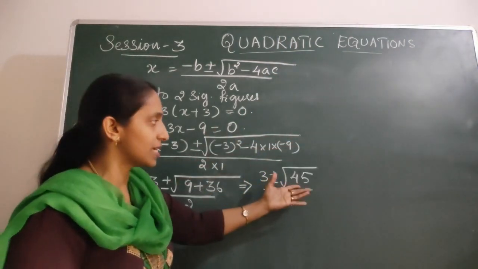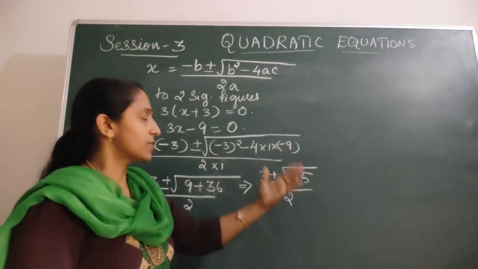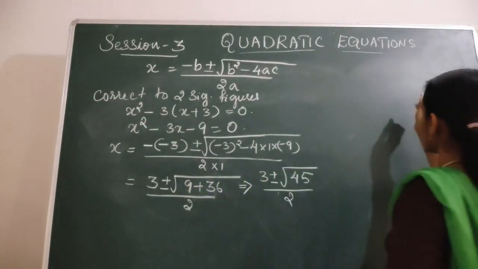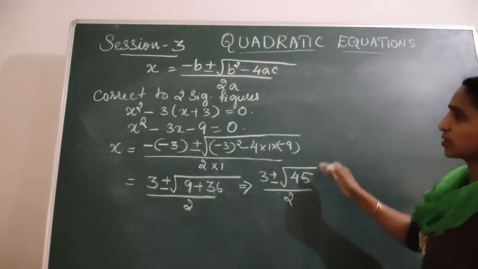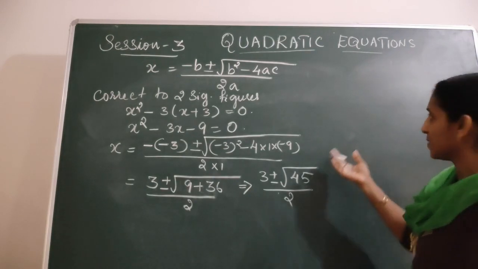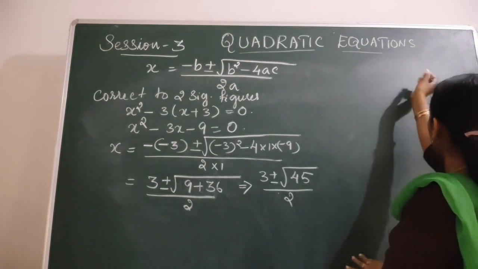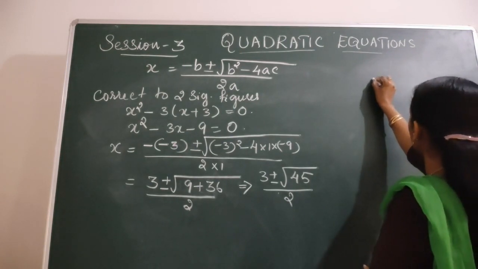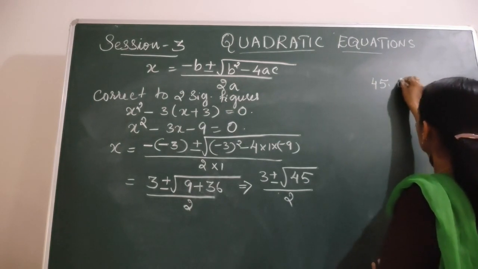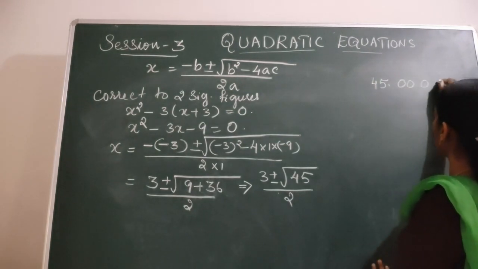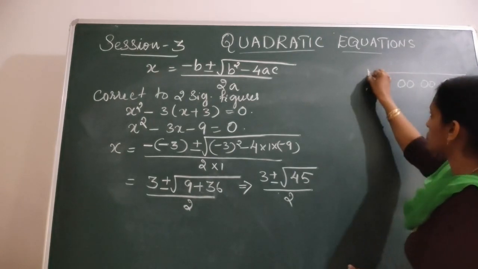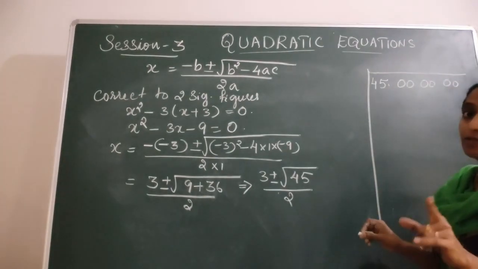So either you make it into the smallest form, otherwise you can directly go for it. If you are going for the square root of 45, I am taking the square root of 45, because root 5, I think, is familiar to you: 2.23. Better than that, I am going to take out the square root of 45. Those who are not familiar with this, I am explaining once more how to take out the square root of 45.